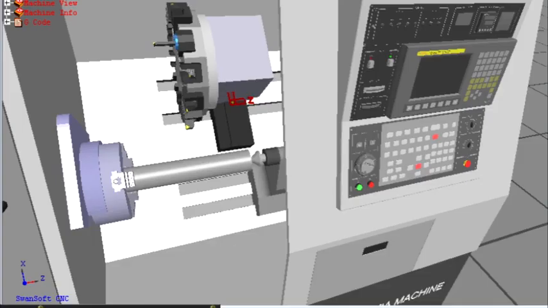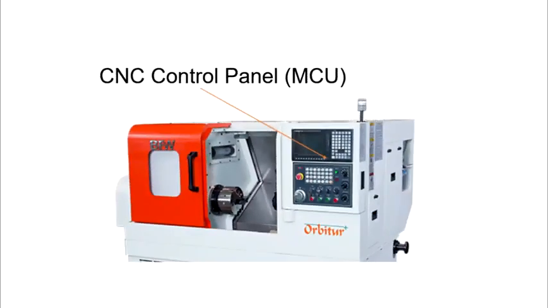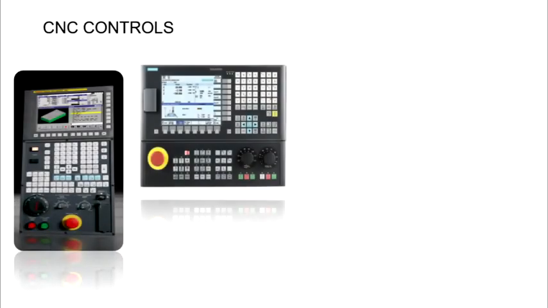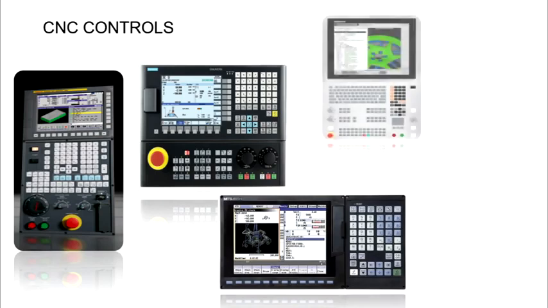Next part is the CNC control panel. This is a very important part of any CNC machine. It is also called the machine control unit. The control panel includes a screen and a keyboard for program editing, simulation and other machine related setting data. Many more machine and program controls are available on the CNC control panel for operating and controlling the machine. Basically, the CNC controller works with operating system software. Most commonly used ones are Fanuc, Siemens, Mitsubishi, Hyundai and Haas.